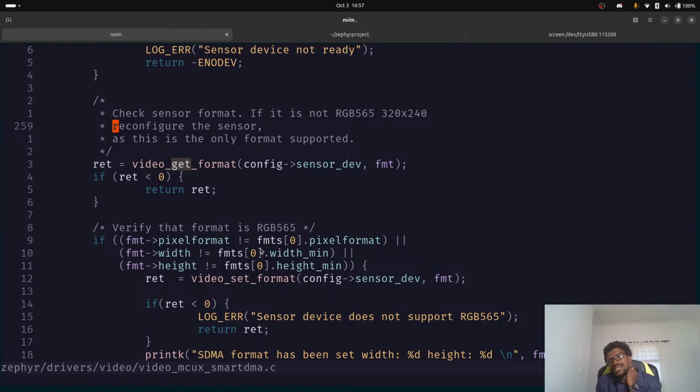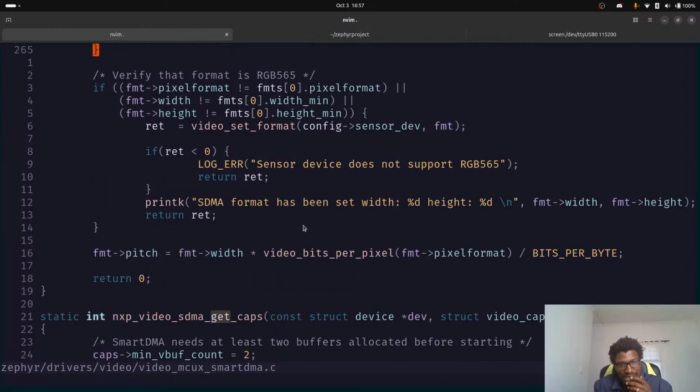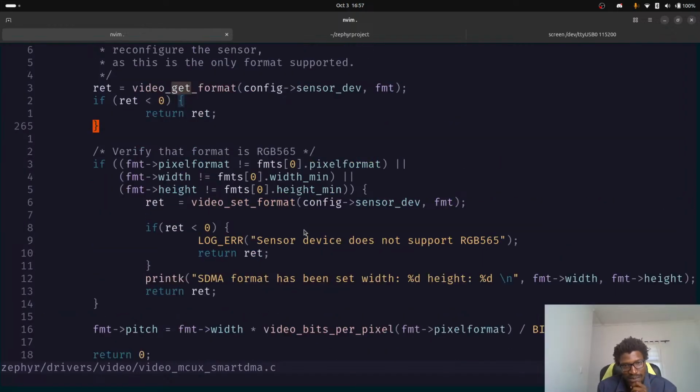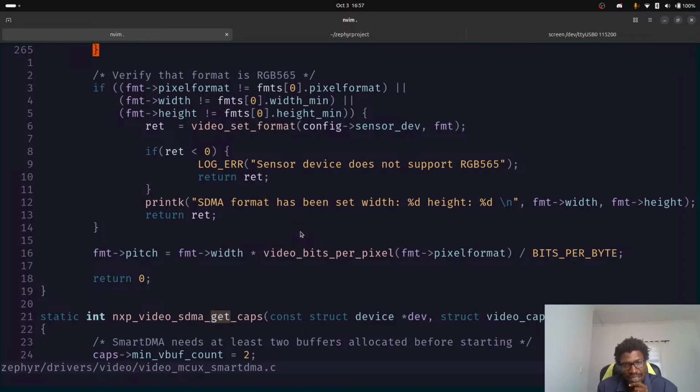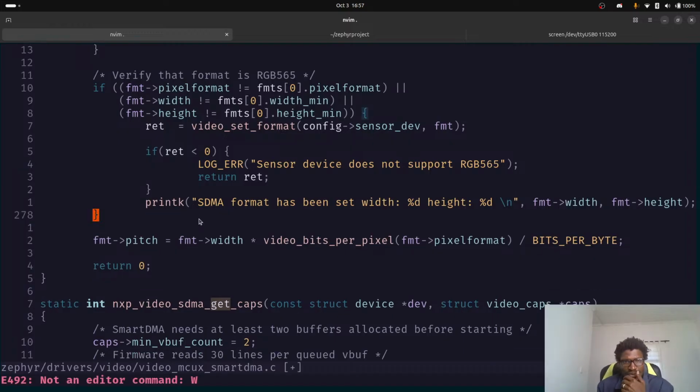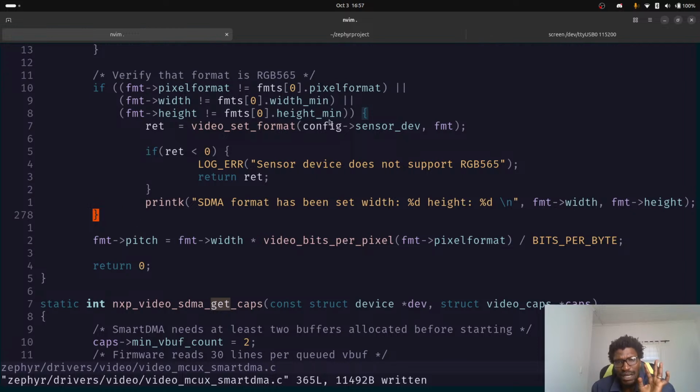It works. It's picking the wrong sensor. It's picking the wrong width and height. Yeah, this actually works. This doesn't happen to be our biggest issue. Ah, we're not supposed to do this. We're only supposed to do that if we end up in there. Otherwise, we should just let it fall through.